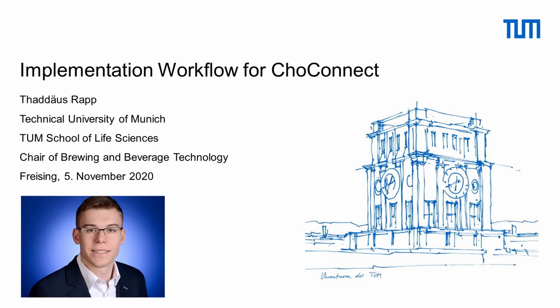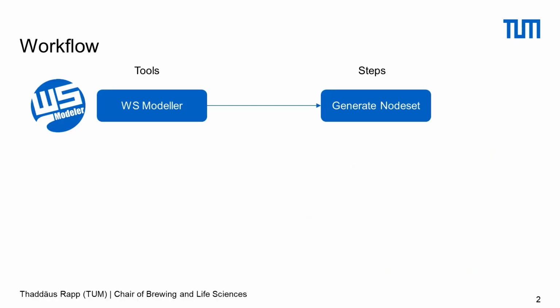Hello, my name is Thaddäus Rapp. I'm from the Technical University of Munich, Chair of Brewing and Beverage Technologies. In the next few minutes, I would like to show you our implementation workflow for OPC UA servers and clients for the ChoConnect project. In the first step, you will need an OPC UA node set.